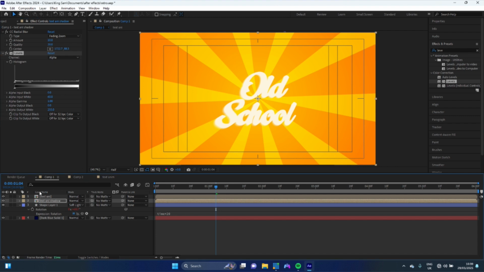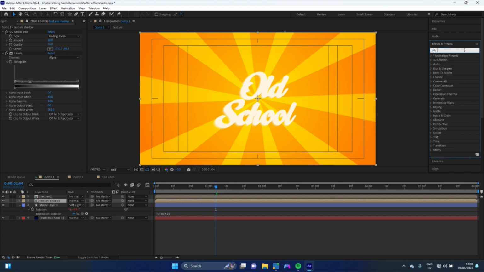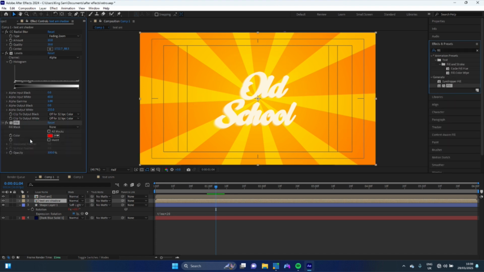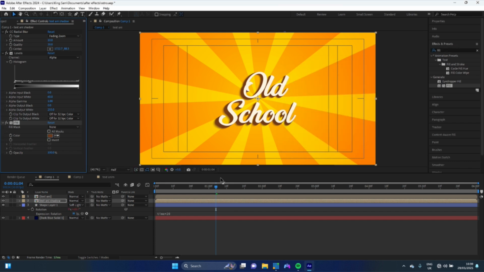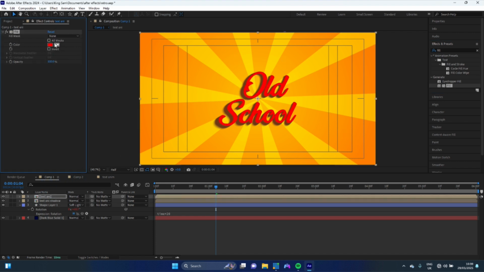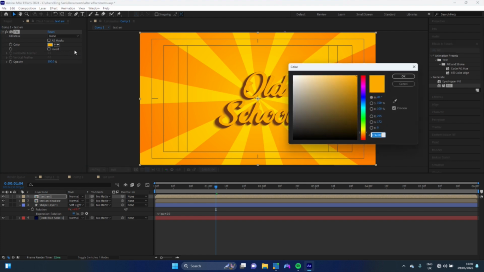Now let's unhide our first text layer here, and next thing I'm going to do is I'm going to type in fill. Now we can add a fill. So I want the color to be somewhat dark brownish like this, and I'm also going to add fill to our top layer here, and I want to make the top layer very close to this color we have. So let's bring this down a bit like this.